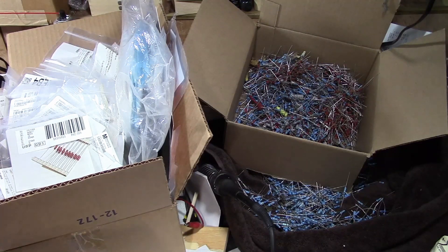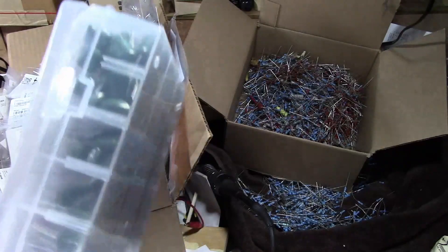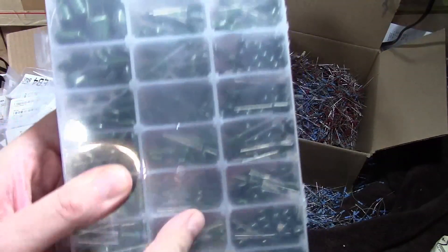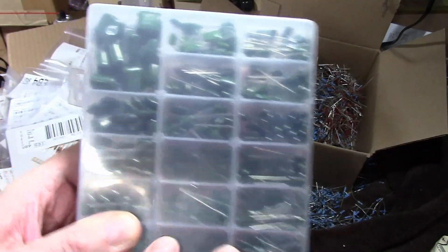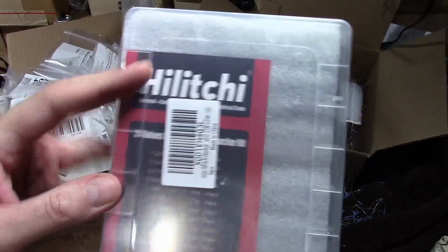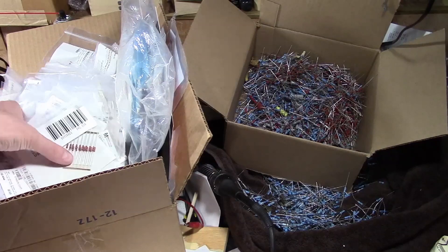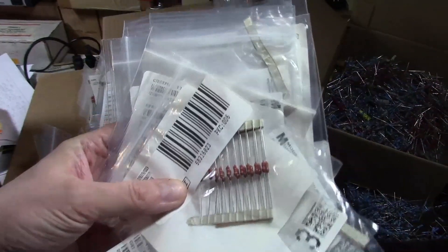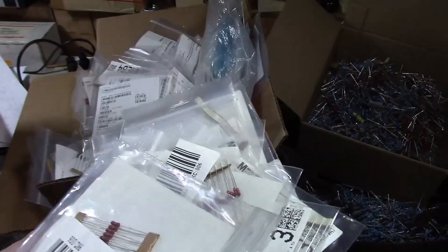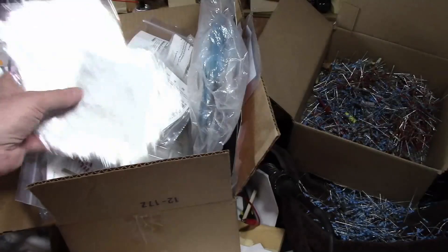As a matter of storage - Vishay might have an assortment for the PR series, I haven't come across it but I'm not sure. Sometimes you get assortments - these happen to be capacitors but I imagine you can get resistor kits too that come in a similar thing, and you can store them in bins like this with your various values. Otherwise you can certainly keep them in the box you get them in and dig through them to find the values you need.